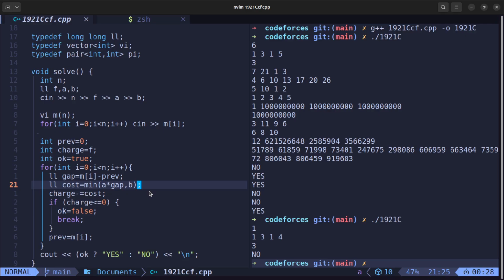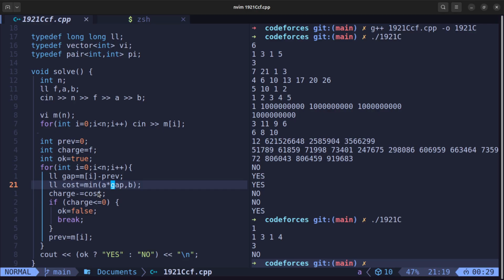So b means on and off. What we are doing over here is a times gap. a is 1, and gap is m[i] minus previous. Previous is 0, and m at index i is 1.